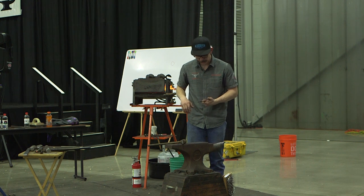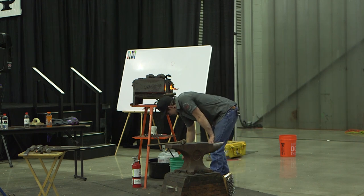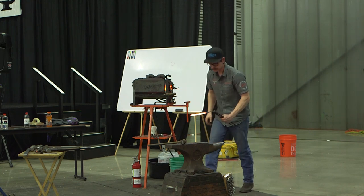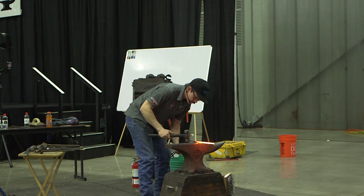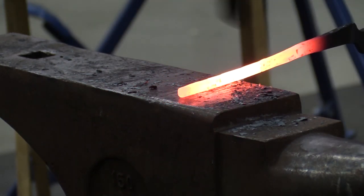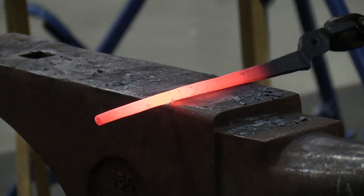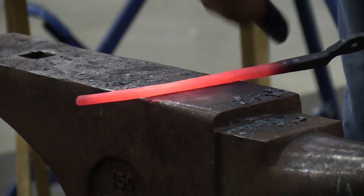I'm pretty happy with the top half of this thing. So I'm going to go in and I'm just going to clean my reins up one more time. Now that everything's done up here, I can come from it. Really trying to keep everything squared myself, my hammer. Take the little legs off there.